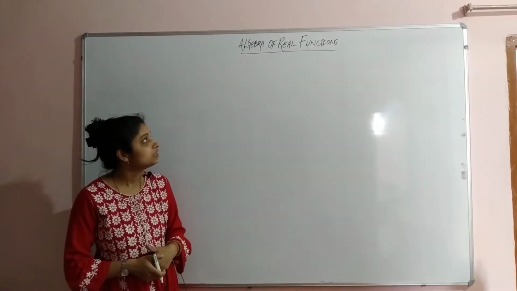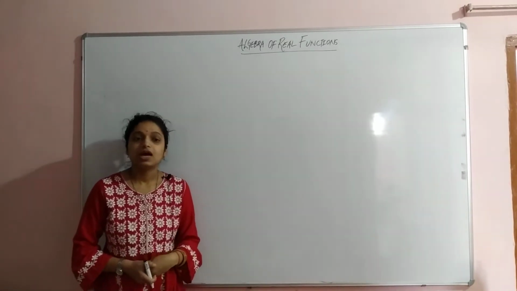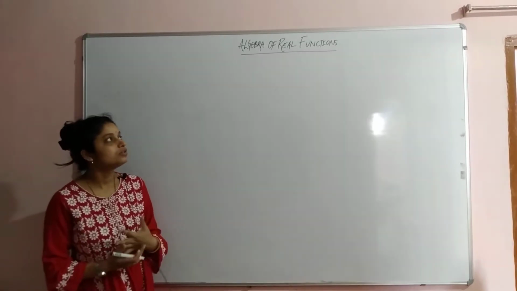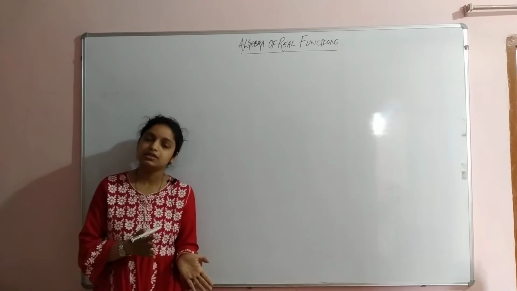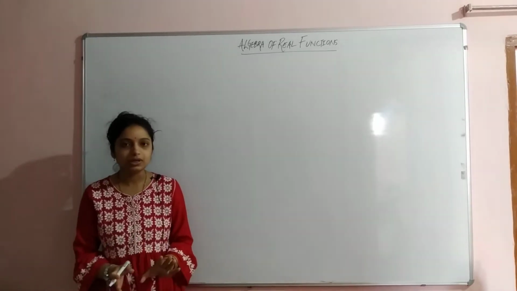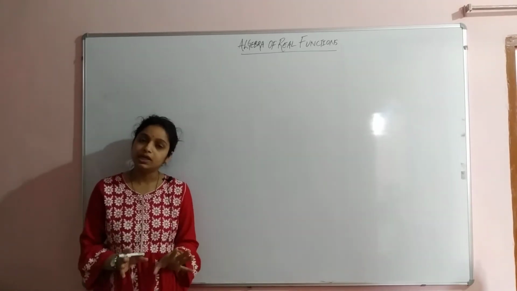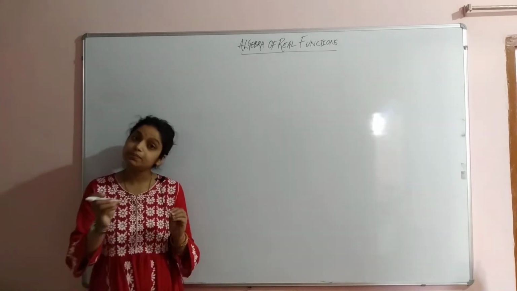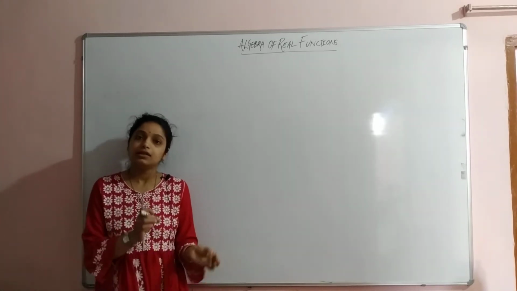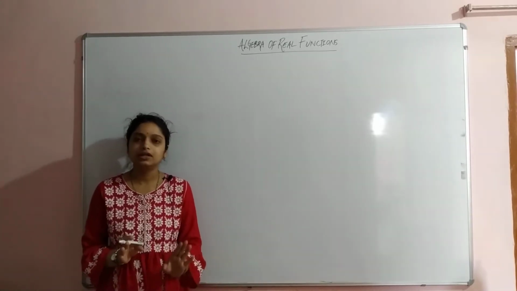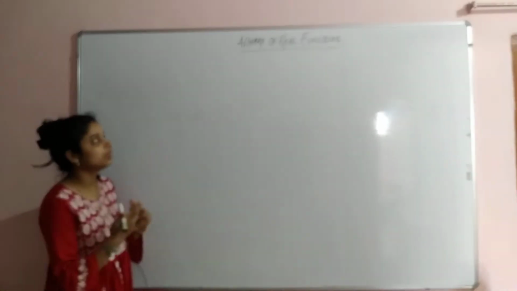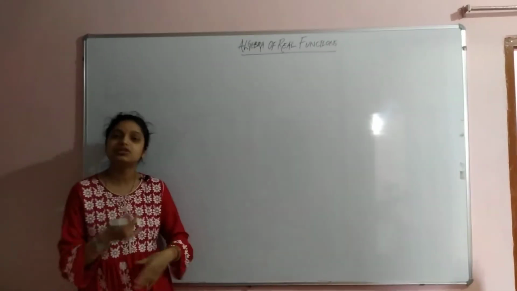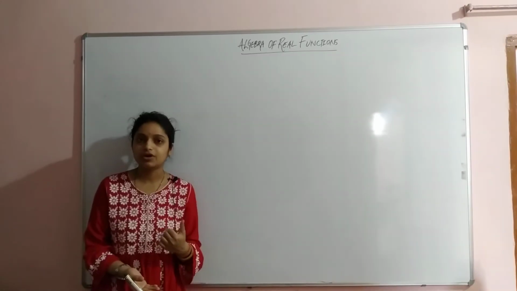So, what is a real function? We already know that a real function is a function in which the domain and the range set is a set of real numbers, or the domain and range set is a subset of real numbers. Then that function is called a real function. Now let us take two real functions and apply algebra on them.